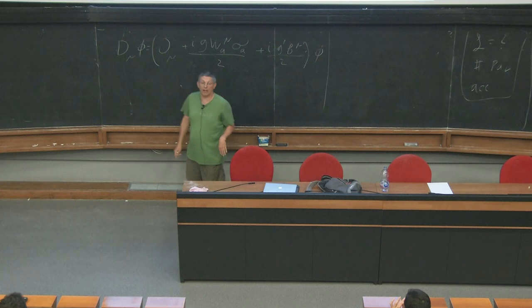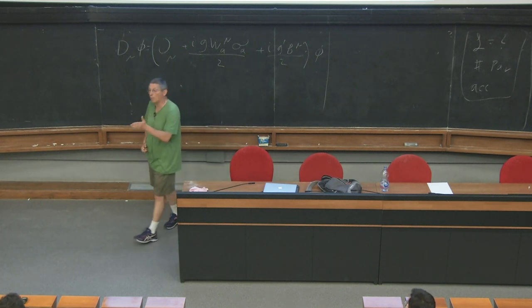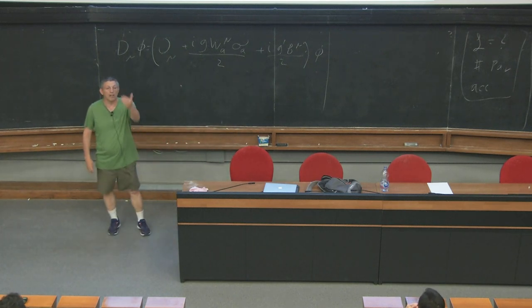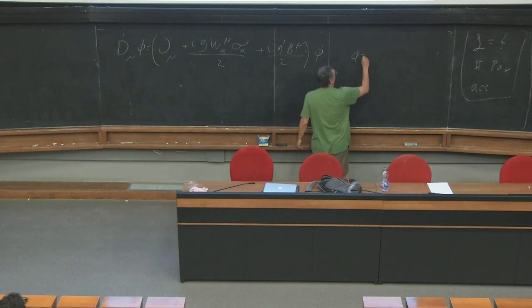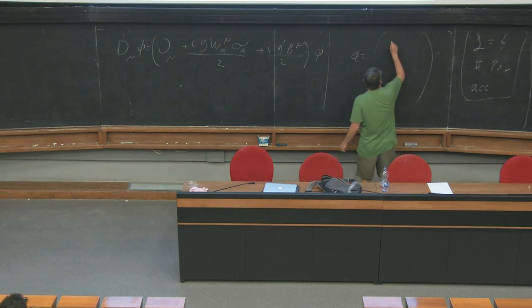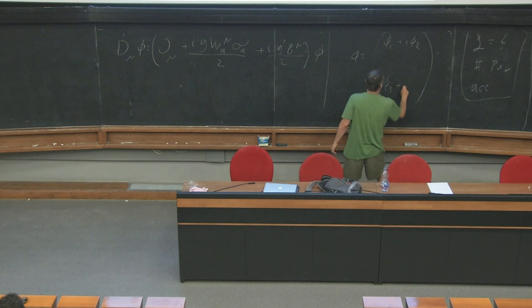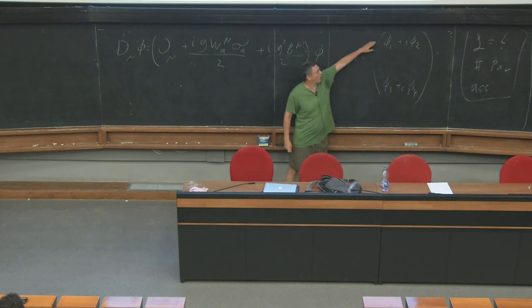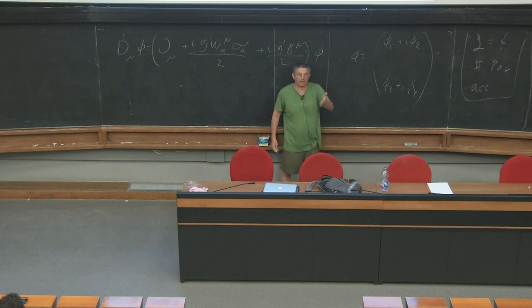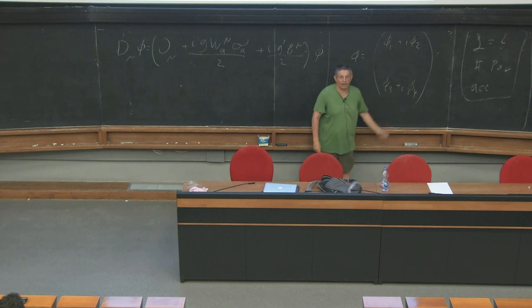is to put the minimum in the real component. We have a real and imaginary component. We choose to put it in the real component, and we choose to put it in the lowest component, okay? So I can write my field phi as phi 1 plus i phi 2 and phi 3 plus i phi 4. You see explicitly this is the top component and the bottom component because it's a doublet, and each of them is a complex field, so I have phi 1 plus i phi 2, phi 3 plus i phi 4.